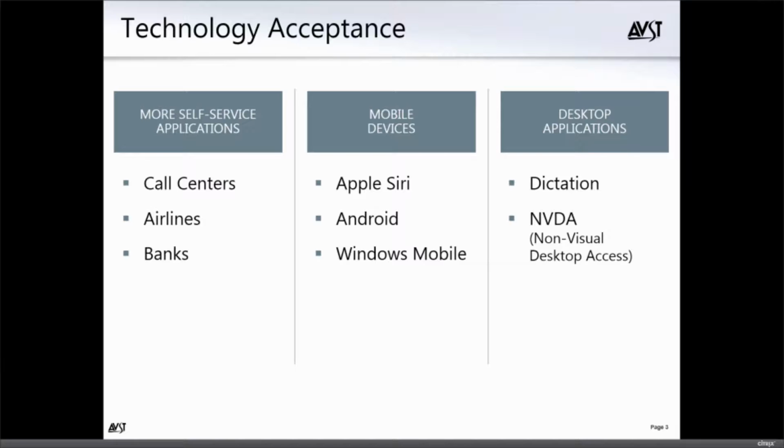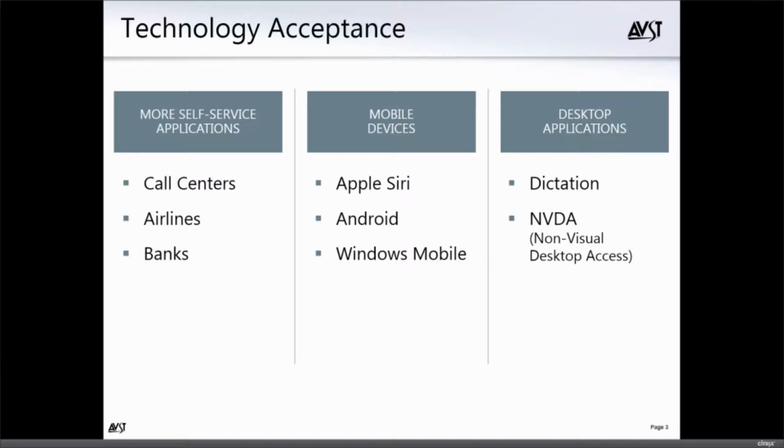Lately as well, most of our mobile devices now have speech interfaces. Certainly, even if you don't have an Apple and haven't used Siri, you've seen the commercials, where the concept of being able to talk to your device sometimes is more effective. And not only Apple, but Androids and Windows Mobile all have very nice interfaces. And it's not that they do everything you want with a speech interface, but there are definitely some things in there, such as if you have a mobile navigation app on one of those devices, the ability for it to take speech commands while you're driving, very, very helpful. And then some of us actually have speech on our desk. Dictation was probably the most popular one.